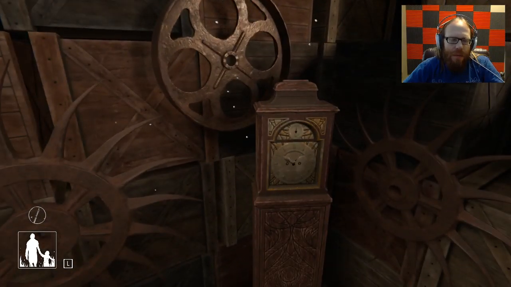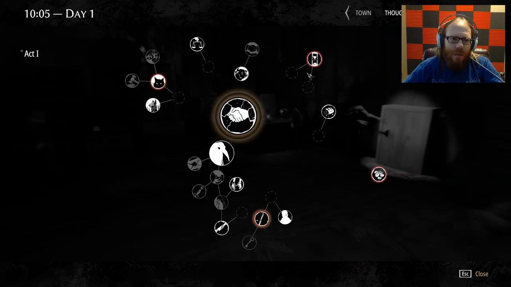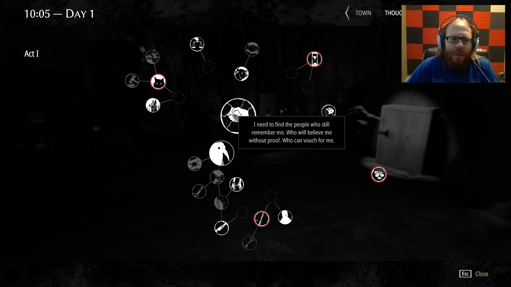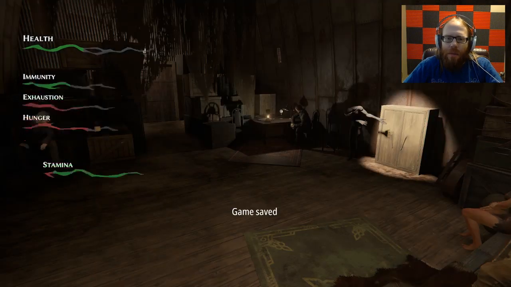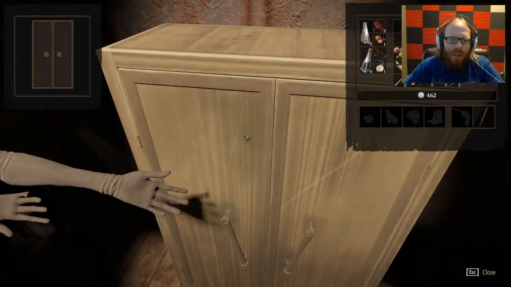Okay, save. Bad grief. Thoughts. One of Grief's boys got stabbed. I promised to take a look at his wounded belly, just gotta remember to bring a scalpel. And I need to find the people who still remember me, who will believe me without proof, who can vouch for me. Do I have a scalpel anywhere? Yeah, that's a rusty scalpel. It's not a good scalpel, but I have a scalpel. And you're telling me I can loot.